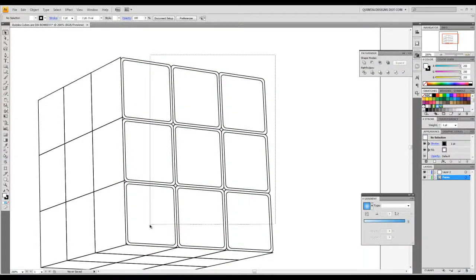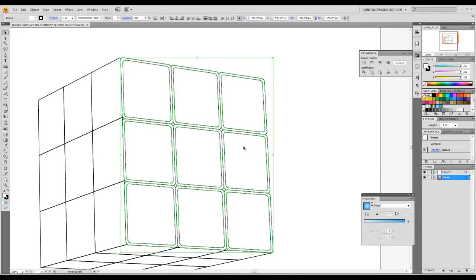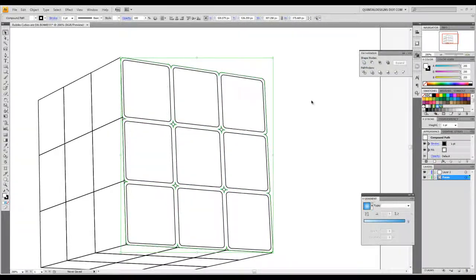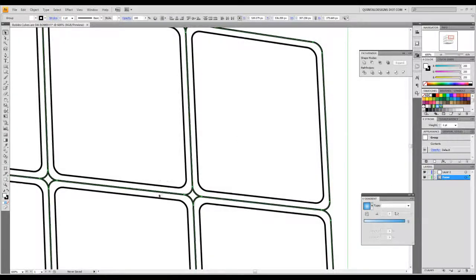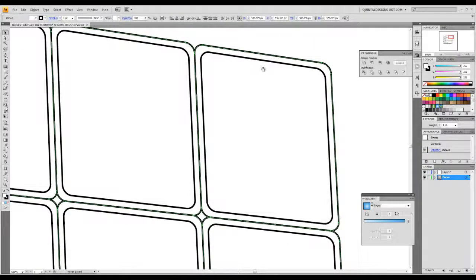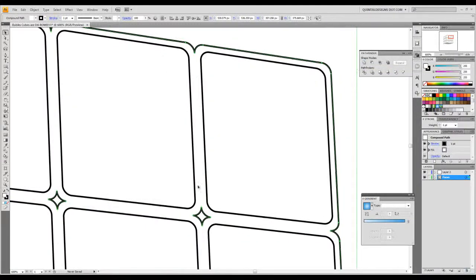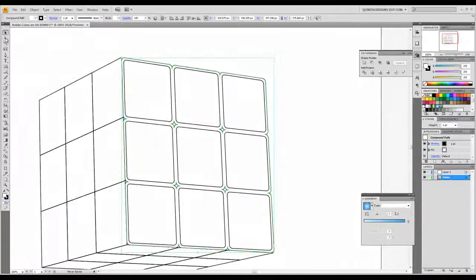Then drag and select all the squares and shift click on the ones you already united, and then unite those squares. And you can see what that's doing here. You see all these dividing lines separating these squares. Well, they're touching. So the unite command gets rid of those edges. It basically makes it a solid shape. Now with the direct select tool, select these little stars that have been created in the middle and double tap delete.